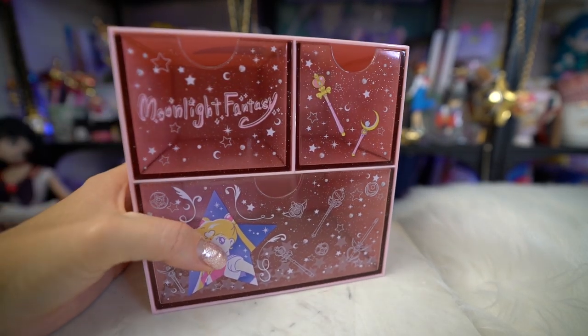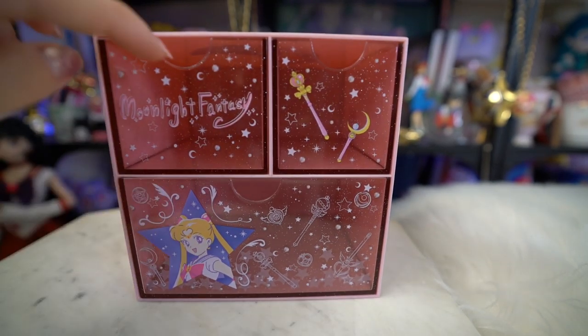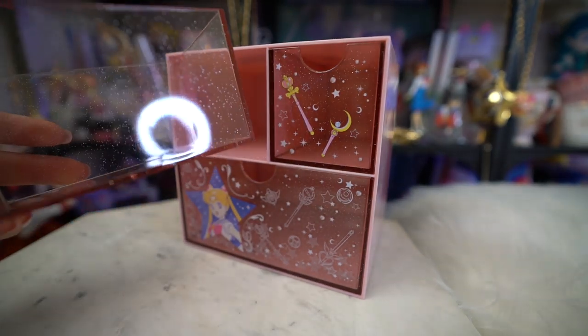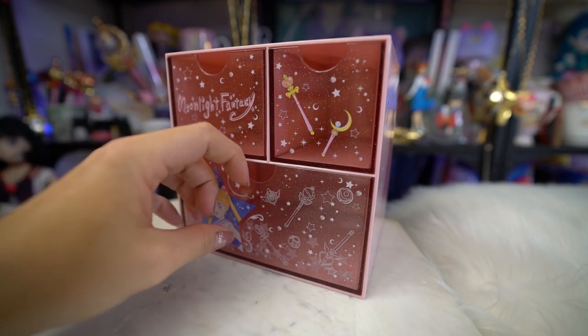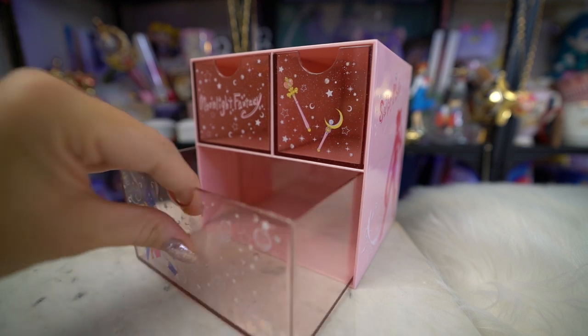The front of it features the same art print of Sailor Moon, and it has this sparkly background for these transparent drawers. So there's three different drawers. The top one says Moonlight Fantasy, the other one has the Moonstick and Sailor Moon's other wand on there, and the bottom one has Sailor Moon and a bunch of wands and a bunch of brooches in the back.